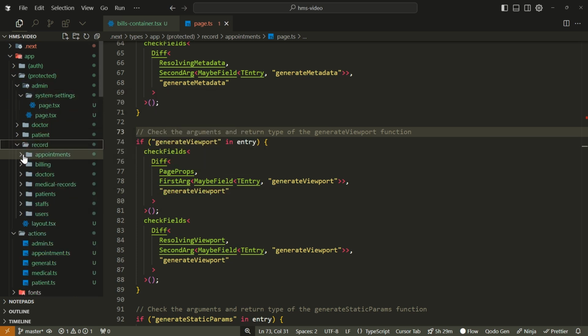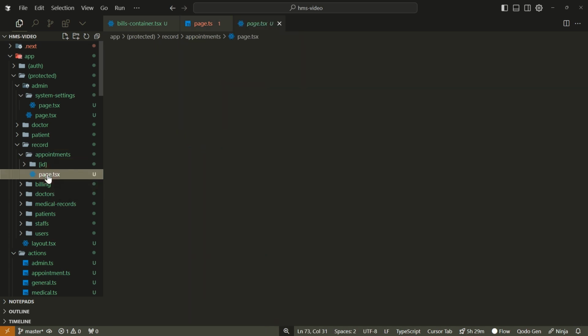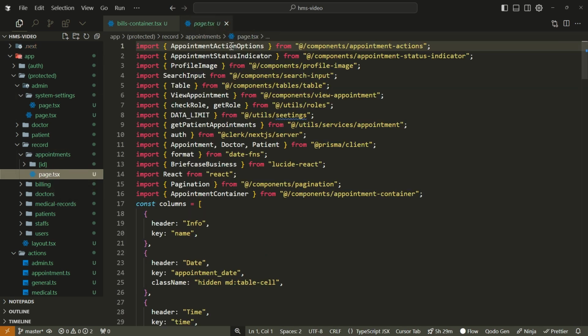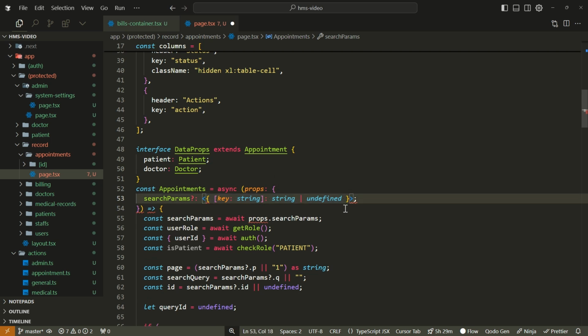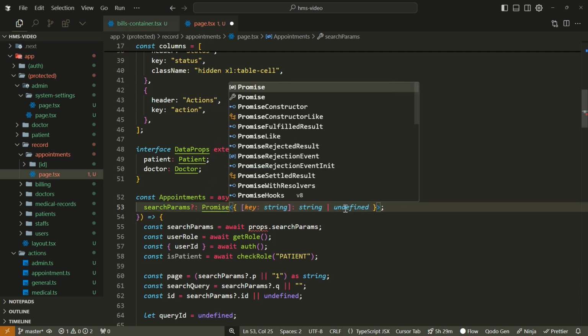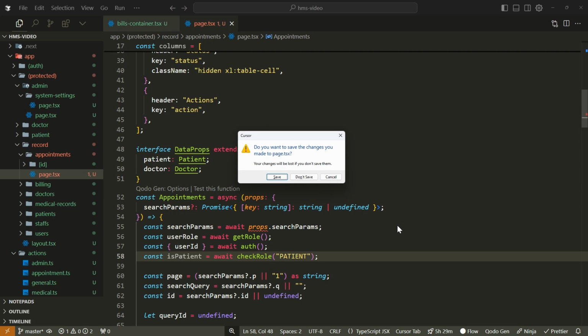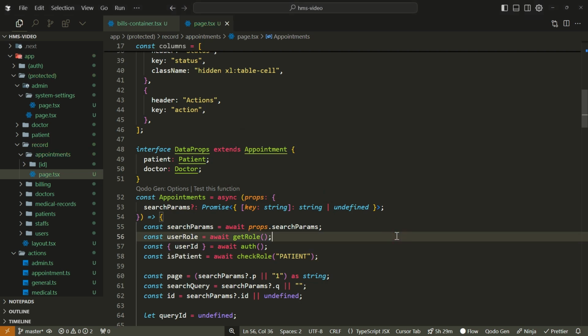Here it's saying that it does not satisfy. We're using React 19, so we need to pass the generic type Promise. Great, let me save it.